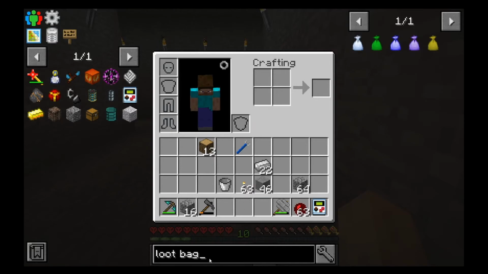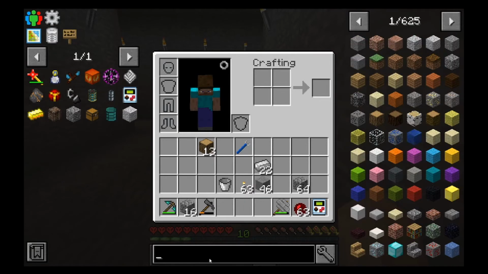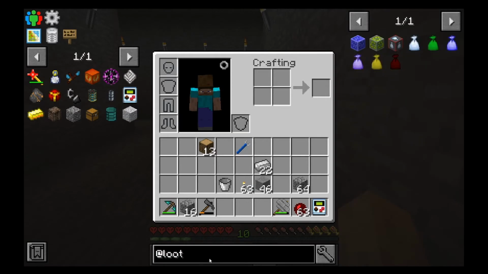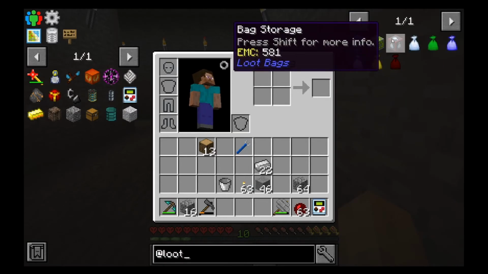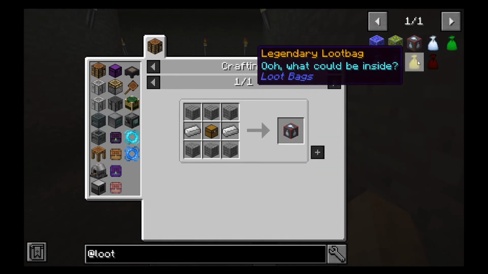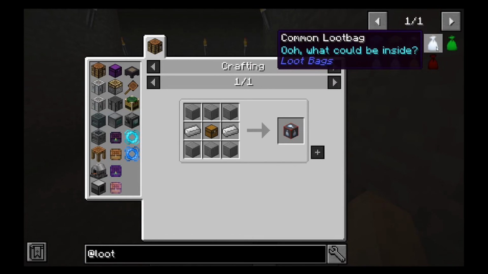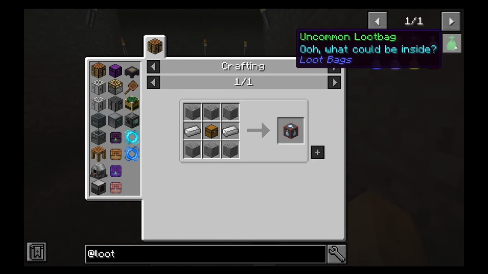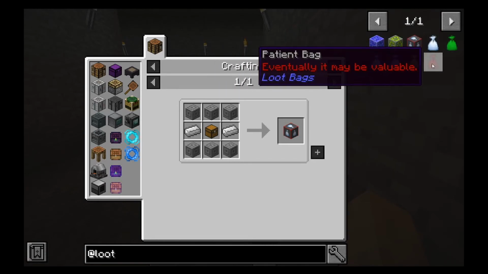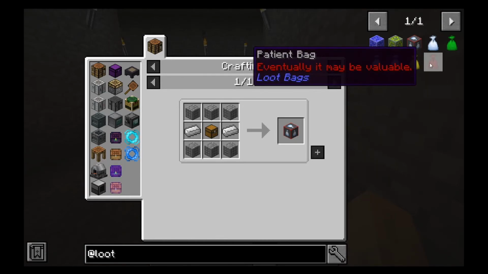Oh, and it's also worth mentioning, let me just look at the whole mod, at loot. There's this bag storage, and when you build one of these, it lets you convert bags of different types. Each one of these has a value, like I think common's 1 and uncommon's 4. So you could put in 4 common loot bags and get out an uncommon. But it really allows you to pull out whatever you want. Then there's this one, the weird one, the patient bag. We'll get into that.